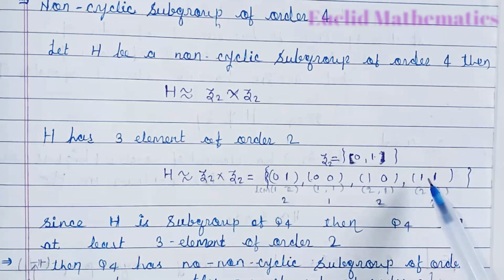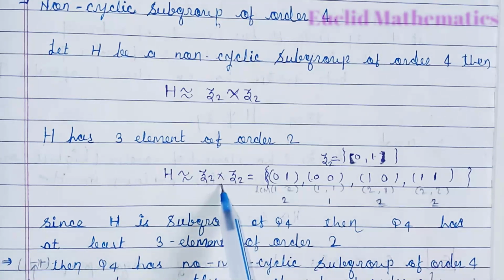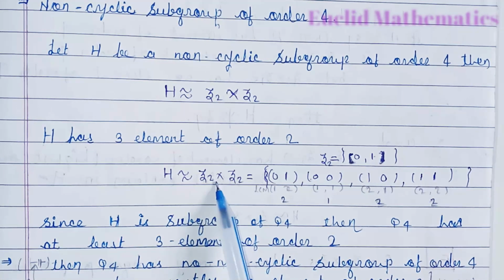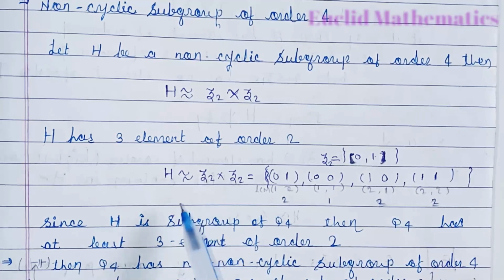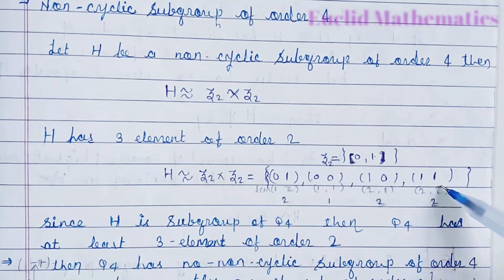Because we have to check a to the power n equals identity, okay? And for what power of 1 do we get the identity element? Under Z2, which is an additive group, the identity element is 0, okay? Remember, a multiplicative group always has identity element 1 and an additive group has identity element 0. So we want the power of 1 where we get 0. 1 to the power 2 is possible, and it is 0.